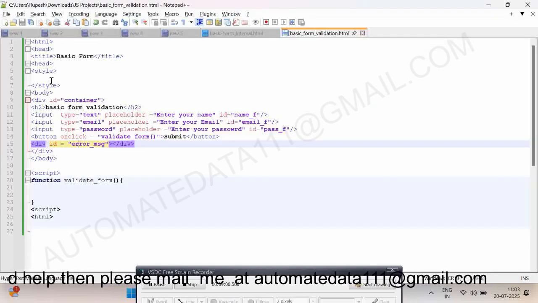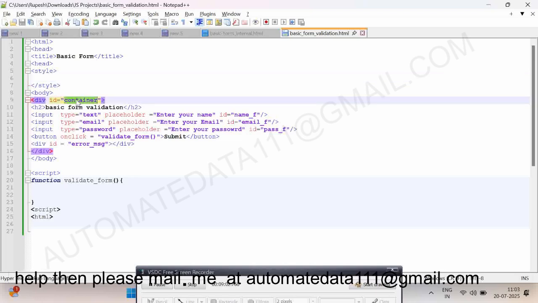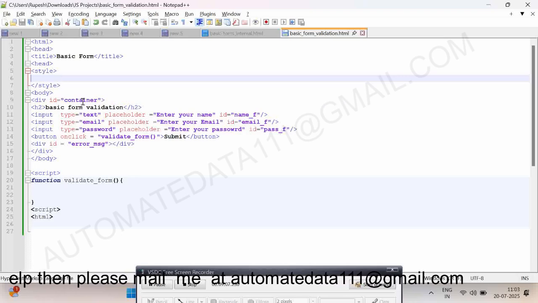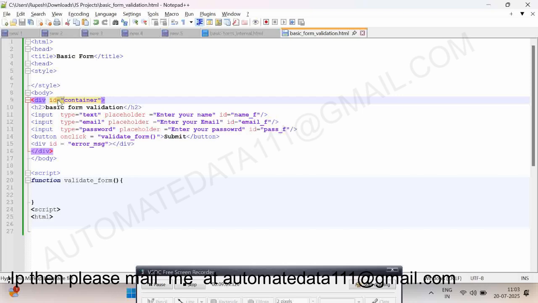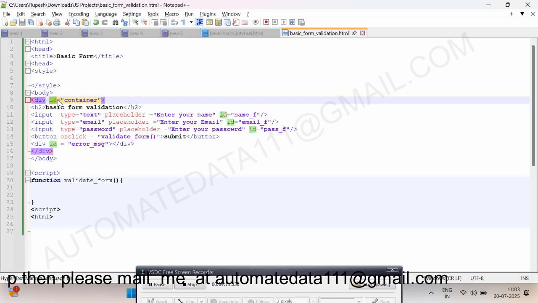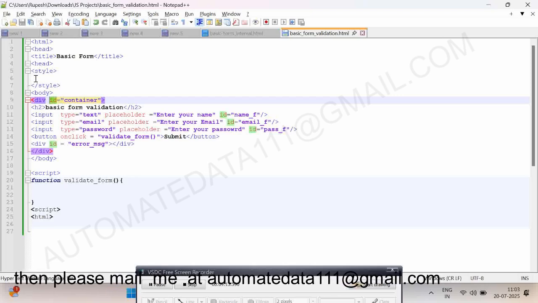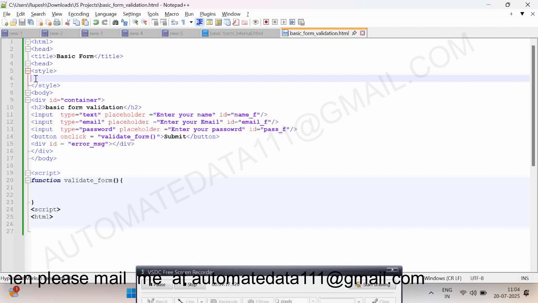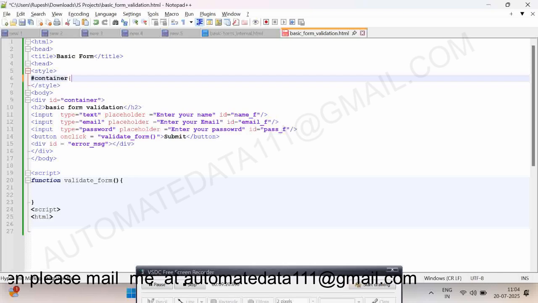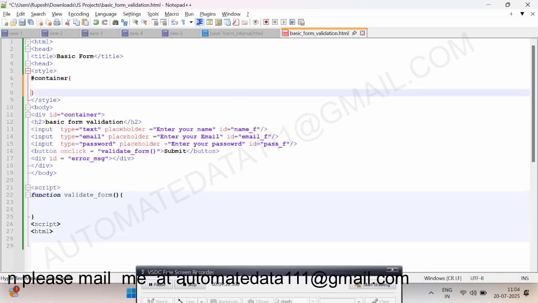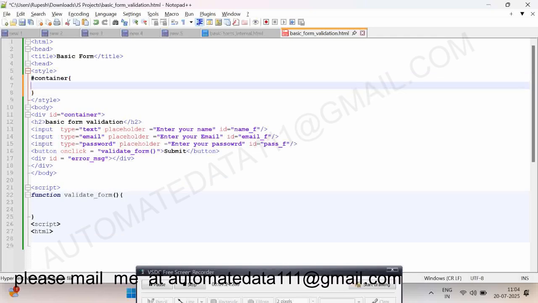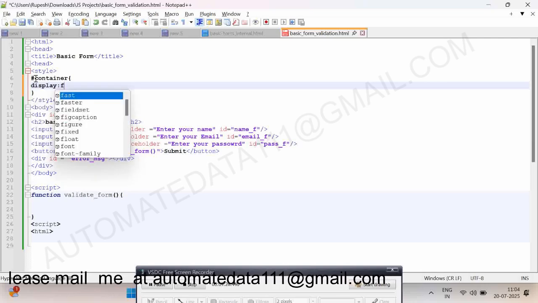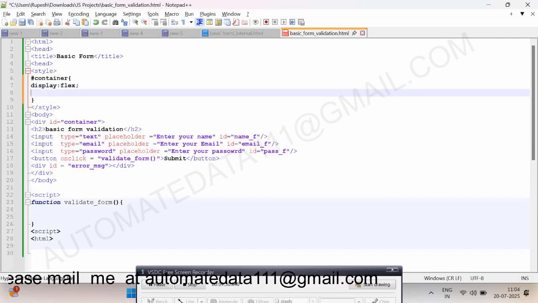Now what we will do, we put this container under this style. This container is basically tagged to this ID, right? For connecting with an ID, we always use hash in CSS. So first of all, display should be flex, so we can convert this into row or column format.